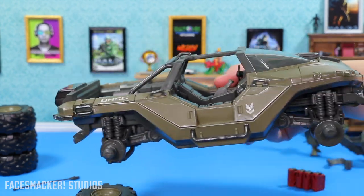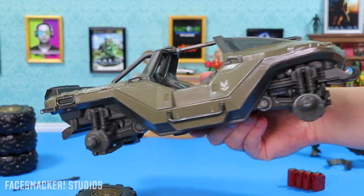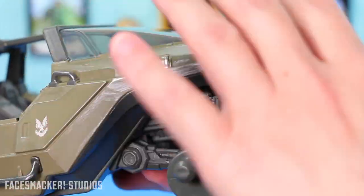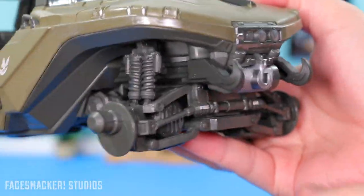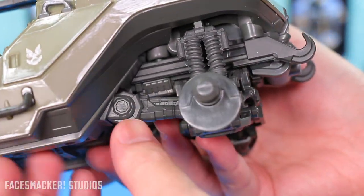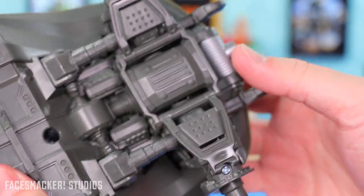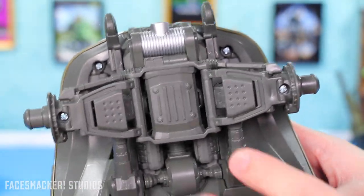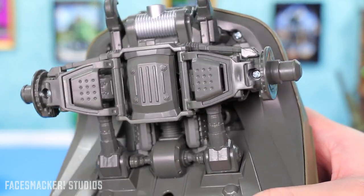But anyway, let's take a closer look at this before I slap the wheels on, because there's just too much detail to leave out. All right, I lit the camera up super bright so you can see the details. So if the other stuff seems washed out, then just ignore it. But anyways, just look at the details in there. You got the little shock absorbers in there. Then you got this piece. Look at that undercarriage. Look at how detailed they made the undercarriage. Just so much. I mean, they could have just made it simple, made it flat.